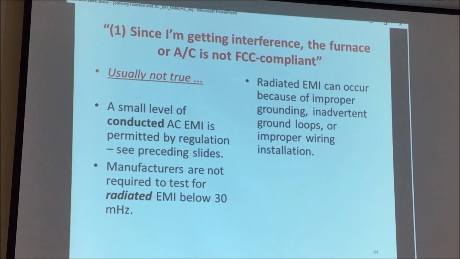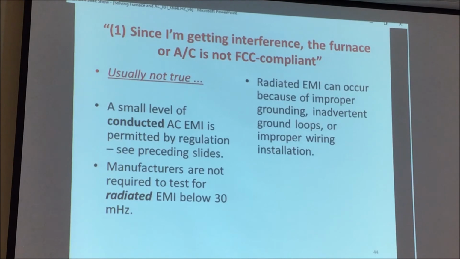Manufacturers try hard to make their motors compliant with the regulations as written. A small level of conducted AC EMI is permitted, about 360 microvolts, based on my solution of that equation. Manufacturers are not required to test for radiated EMI below 30 megahertz, which I think is a problem, but it's also understandable because there are so many different ways you can wire up a motor. You'd have to test them all.